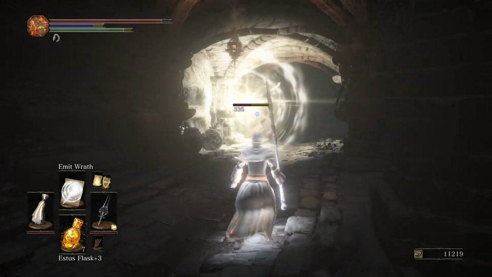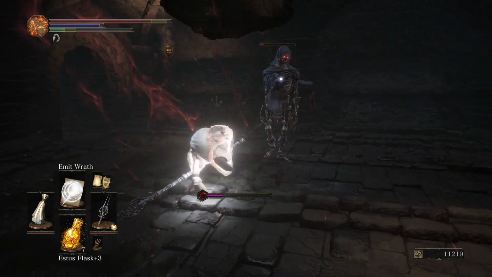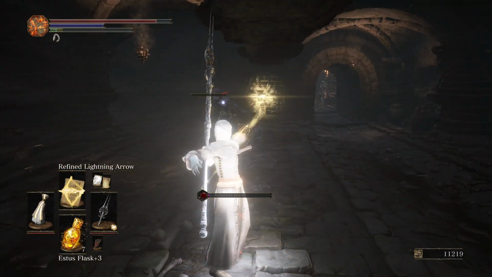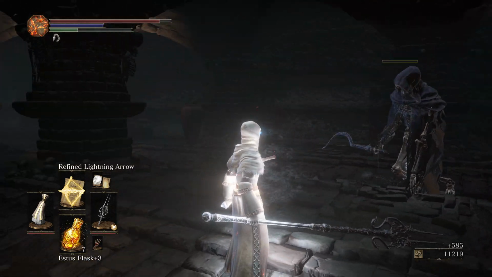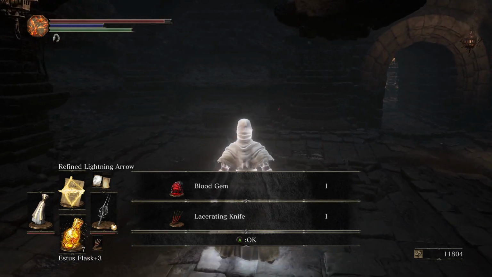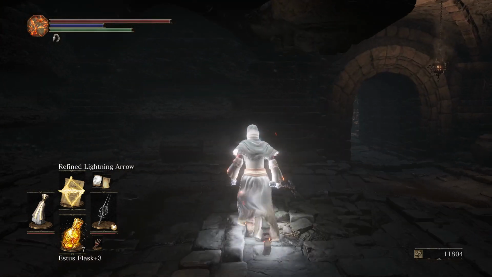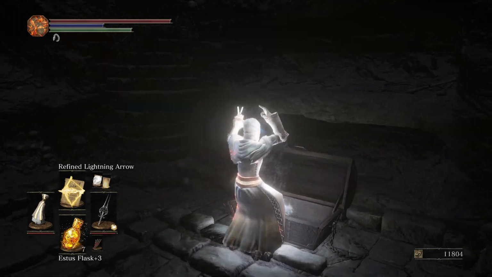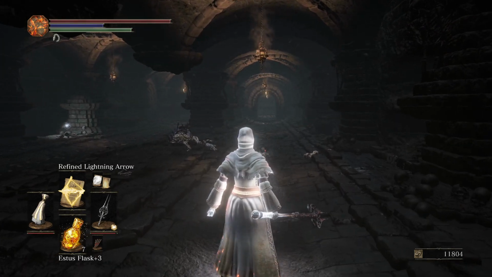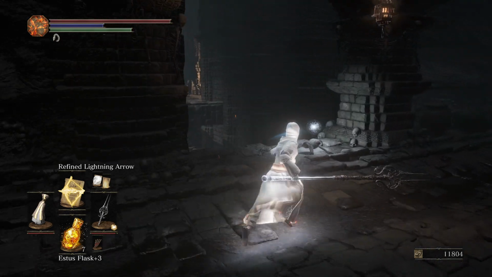Emit Wrath. And from him, we got a lacerating knife. So there's no kukris. I think they're pronounced, I have no clue. There's no kukris in Cinders, so you have lacerating knives instead. So you want bleed. There you go. Just start throwing them at enemies and they'll start bleeding. So here is the Carthus milk ring. That's just the same as vanilla, fairly sure.